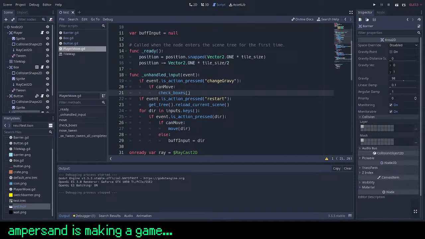So will the signals not work the same in a different scene? They'll change scene to scene, right? Like, you won't have the exact same button and barriers in every scene. So you'll have to reconnect them, however you want them to be connected.